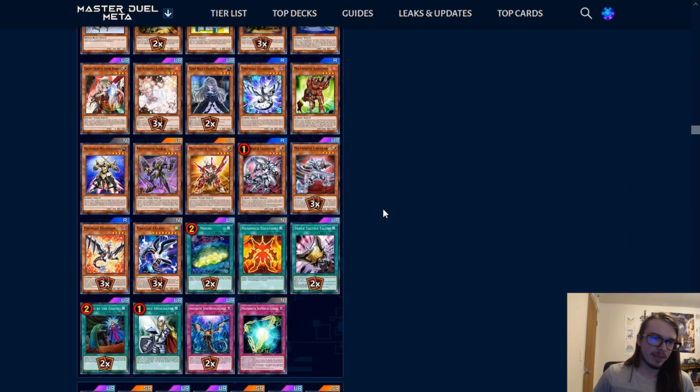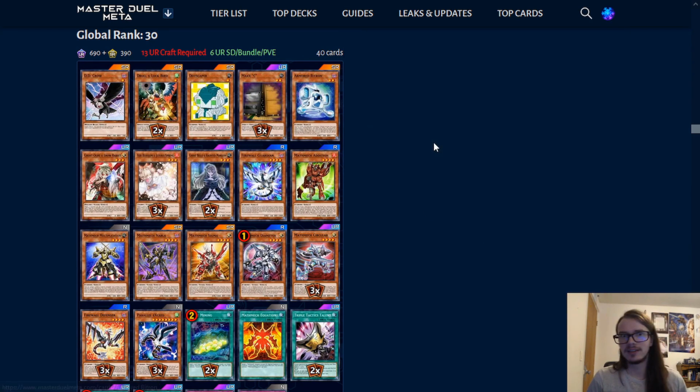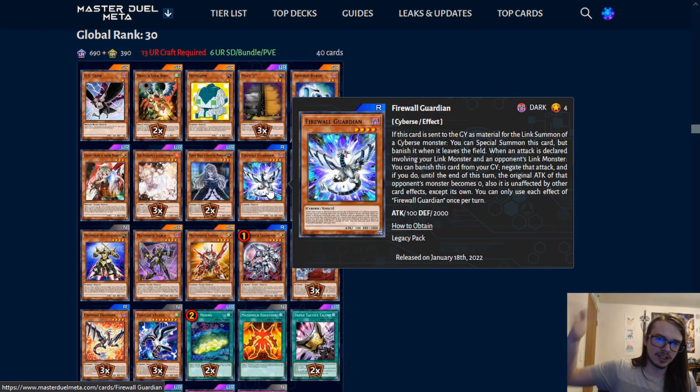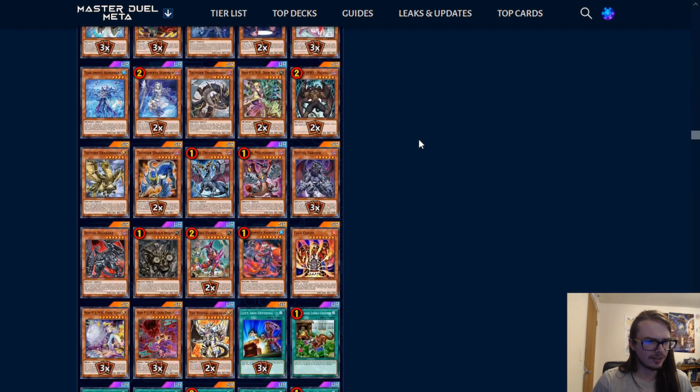We then have Mathmech post nerf. Oh my gosh, it mattered so much. Yeah, this is weird. If you haven't read Bitron, it's a very, very interesting card. You can tribute it to special summon a Cyberse from your deck. That's it. You just straight up immediately summon a guy from deck. I don't know why this card exists. Why does Cyberse do this? I don't know. It's fine. Just any Cyberse monster. Why? Cool. Anyway, normally you would summon Defensor, because then Defensor, if it's linked off, can go into Guardian, and then Guardian can be another guy, and then yay. Anyway, we have more tier.